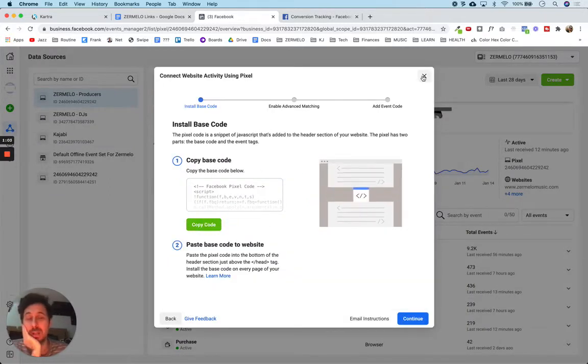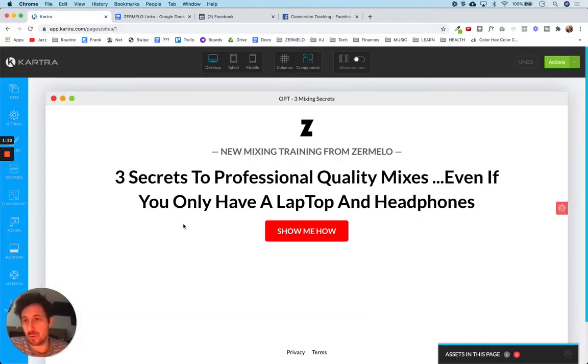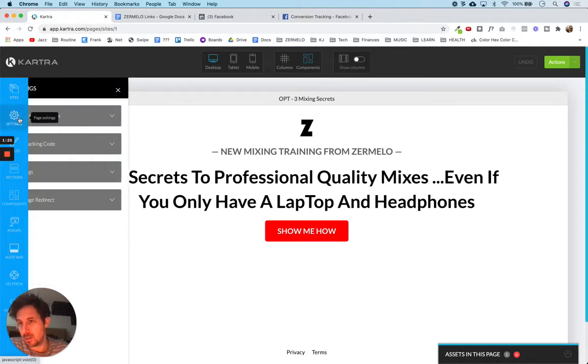Now, instead of having to do that every single time, I've created just a Google document that has the pixel code ready for me to go, so I don't have to try to think about how to get to that pixel code every time on Facebook. Although it's pretty easy, as you saw, this is just a lot easier for me. I just go to the document that houses a lot of the links that I need or the code that I need. Anyway, just a tip for you if you are interested in doing something like that for yourself.